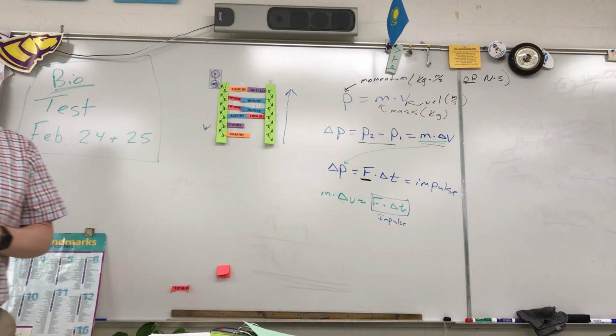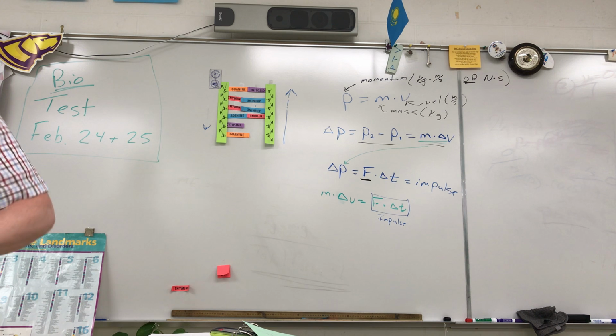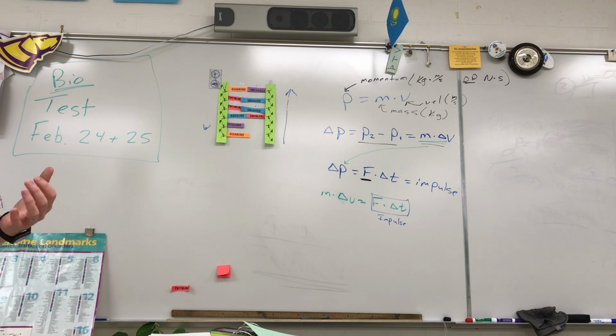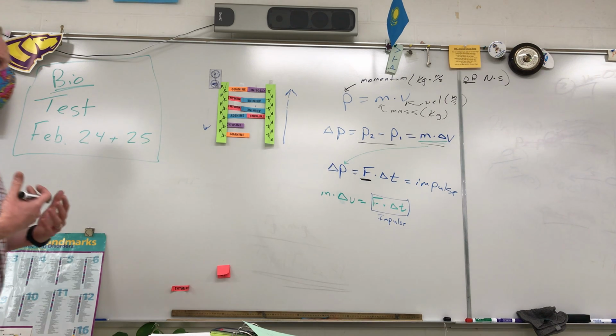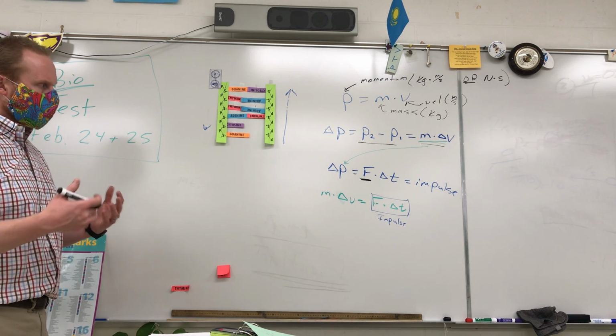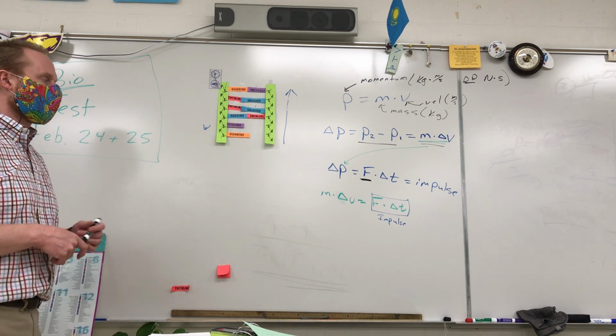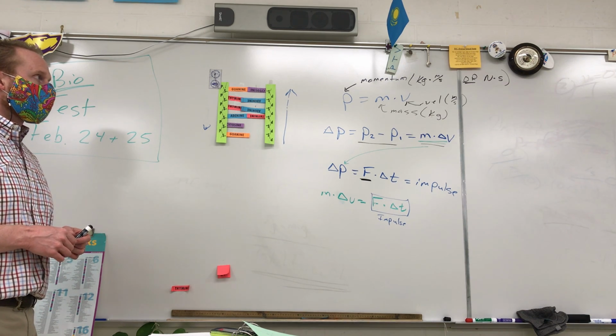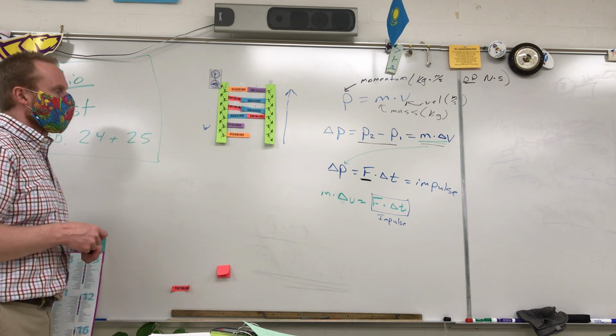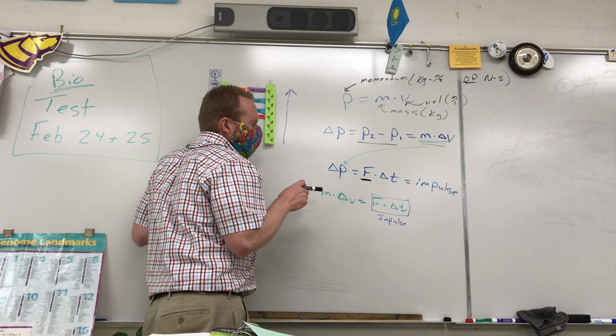A lot of times when they talk about momentum, you hear it talking about collisions, and that's most of what we deal with when we talk about momentum. Right now we're going to talk about the change in momentum of an object, but starting on Monday of next week, we're going to talk a lot about collisions and interactions of 2 things. So what happens when 2 things collide? Well, they're going to interact, and what's the result of it? And that's where that 4th equation comes in.